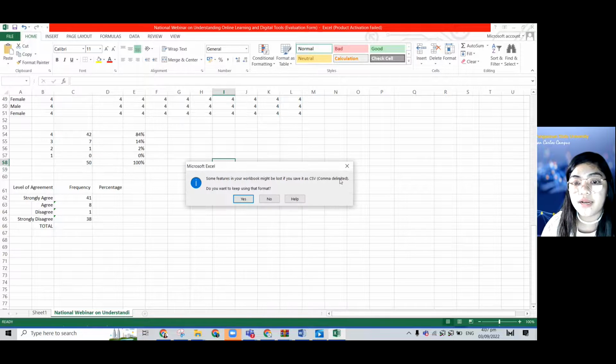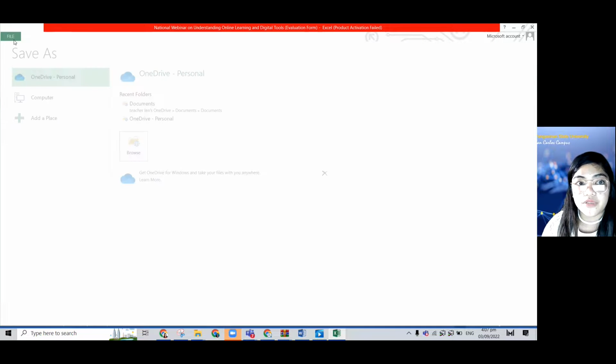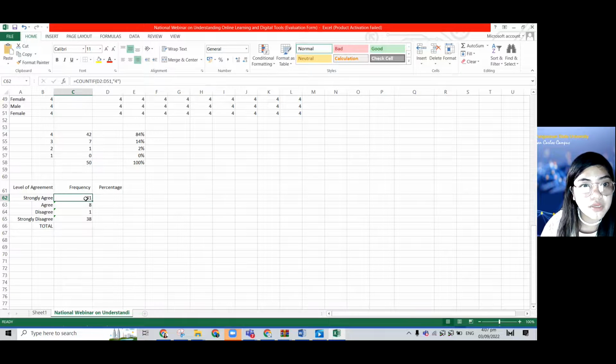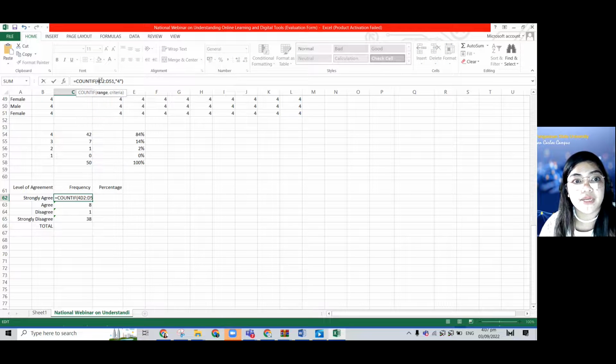Yun lang ang kailangan natin gawin, maging very careful and observant sa mga details kasi kahit maliliit na details, importante po iyon. So tulad nito, mag-start po siya kay D2 up to D51 as our range, tas for ang criteria natin. Lagyan na lang natin ng dollar sign para pag kinapi natin, it will not be disarranged, kumbaga. Ayan po.